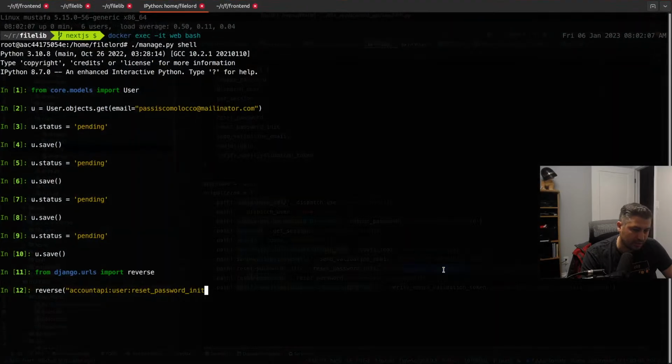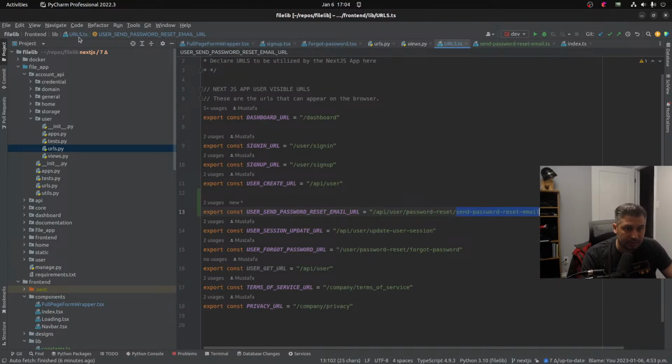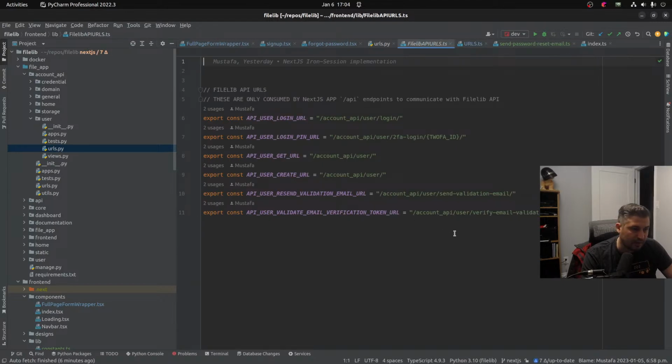Reset password init. That's it. So if I do this, I should get my yay. That's what I'm talking about. Okay. So I'm going to go to my URLs and then I will create another entry here.